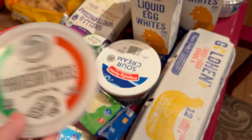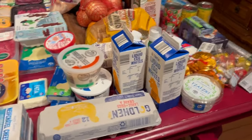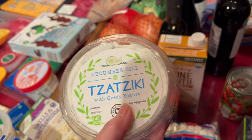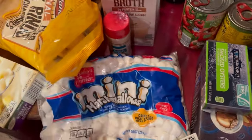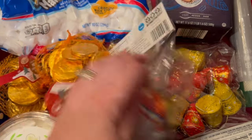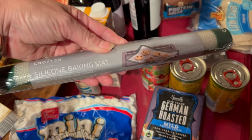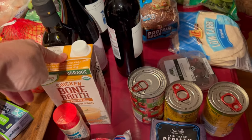Picked up some eggs since I haven't gotten my farm eggs yet, two cartons of egg whites, mac and cheese for the grandkids, one pack of pork rinds, avocado oil spray, and some tzatziki — the macros are good and I need it for my Greek bowls. Got the grandkids some marshmallows for hot chocolate. Santa told me to pick up some extra stocking candy, so I grabbed that, plus smoked oysters for the granddaughter, some coffee, and silicone baking mats from the Aldi Finds section — I don't have any so this will be great. Also picked up some bone broth.